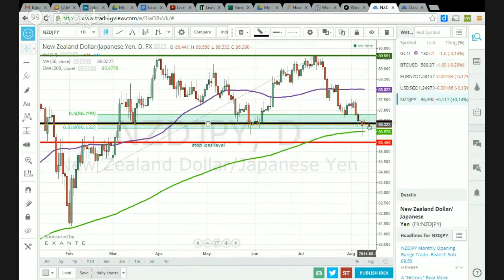So I'm long at 86.30, and my stop is 85.45, with the support level I'm entering at, the 200 exponential moving average, and the low of the long wick. Market has to clear all those to get to my stop, and my target profit is 89.65. This gives me a reward risk of 3.94, a little more than that. So pretty good. I like a minimum of 3, but 3.94 is definitely better than that.